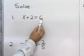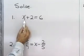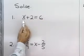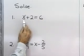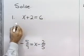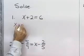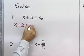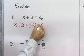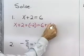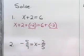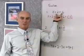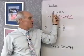x plus 2 is equal to 6. I think you can see that x has to be 4 for this to be a true statement. That means that 4 is the solution to this equation. But we want to show the process of solving this, so that when we get to more complicated equations, we'll know what to do. We'll have a method of solution. So what I'm going to do is start by adding the opposite of 2 to both sides. I've used the addition property of equality to add negative 2 to both sides of this equation.